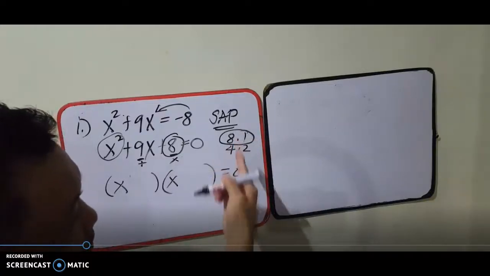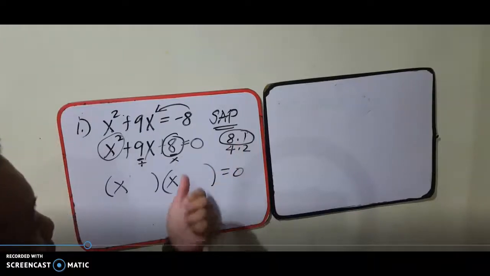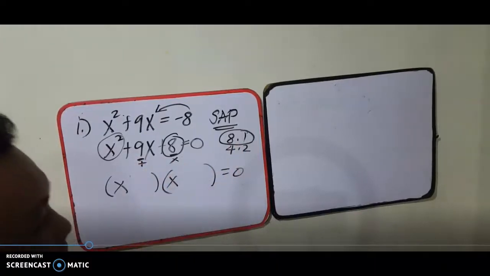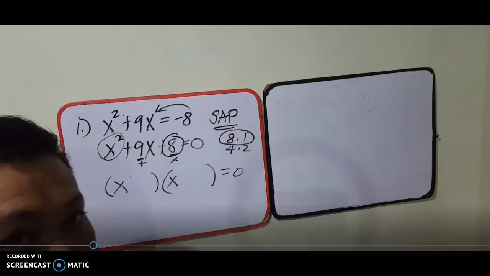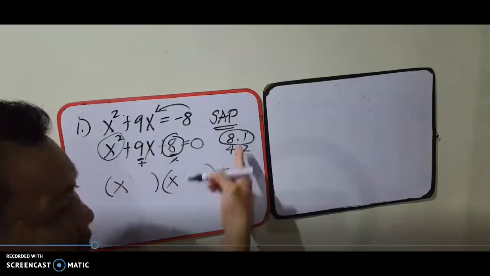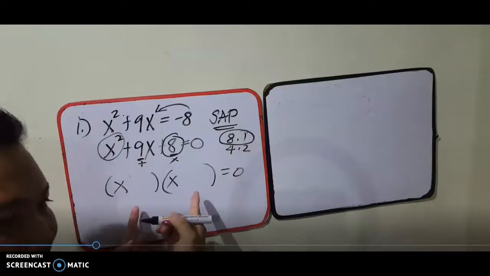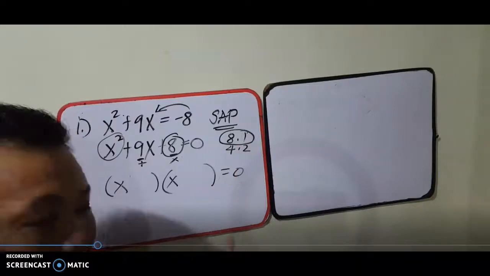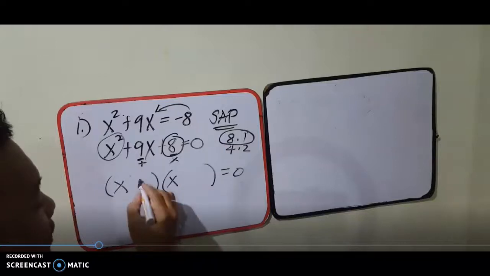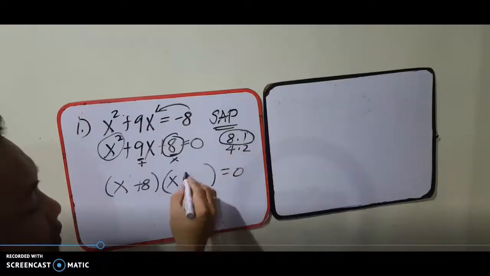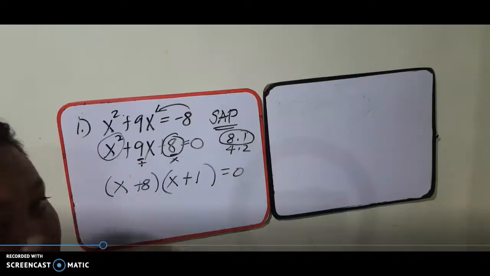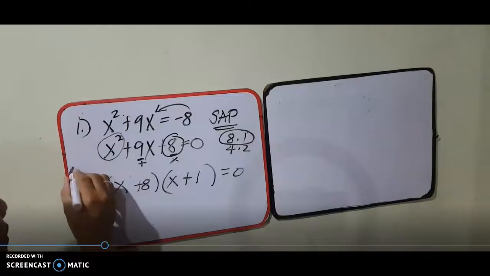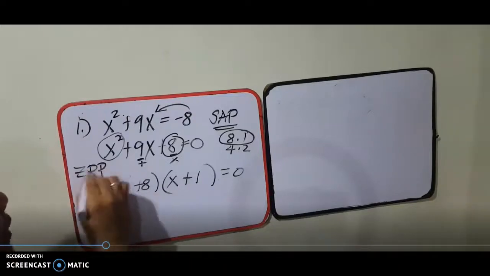So we're going to use 8 and 1 as the factors of 8 which, when added, give the sum 9. And these two numbers will form the factors of this quadratic trinomial. Their signs will serve as the operation when we write it in its factors. Positive 8 will become plus 8, positive 1 will become plus 1. Then from here, let's apply the zero product property.